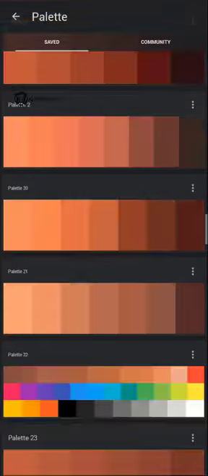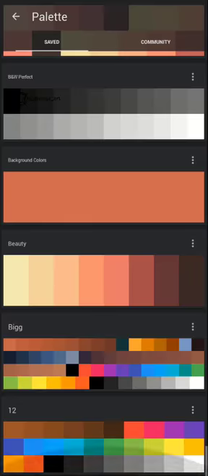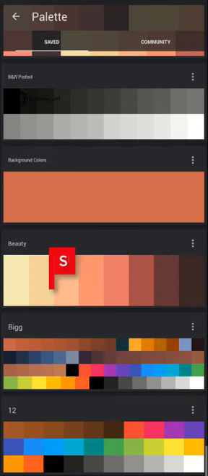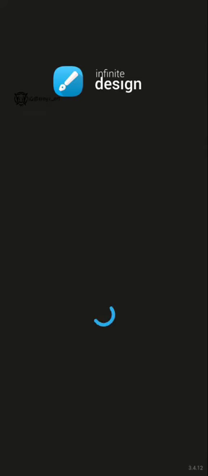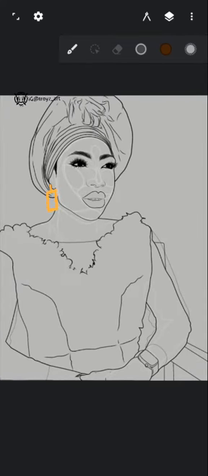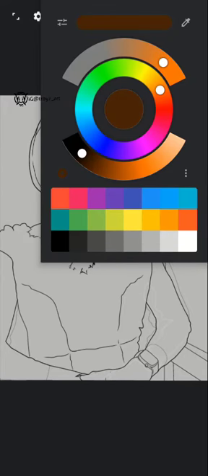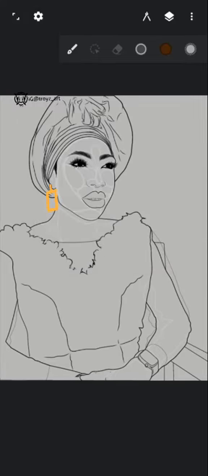But the issue now is that this particular app I have here won't let me use any palette. Once I tap any palette here, it will refresh my drawing to look as if I just opened the drawing from the beginning. And once I press color, it won't pop up. So that's the issue I'm having. The good part was that at least I knew how to get my skin shades on time. So now I don't have all these issues. But it's still a hard work.